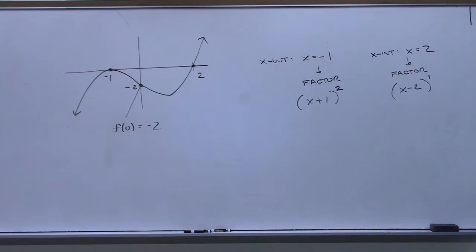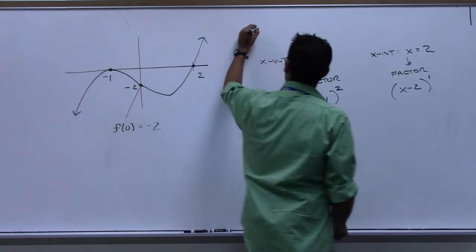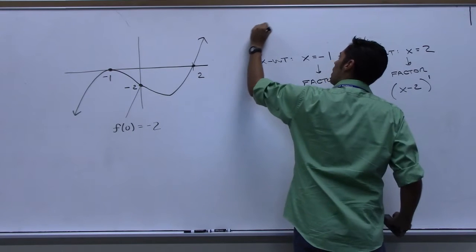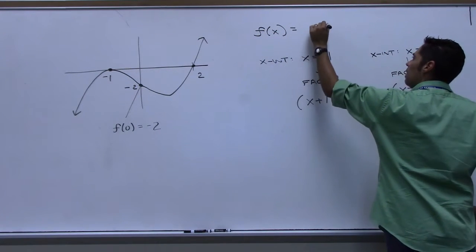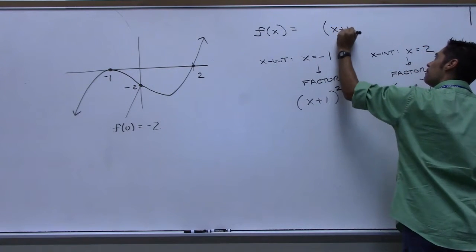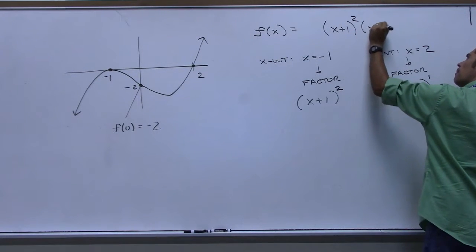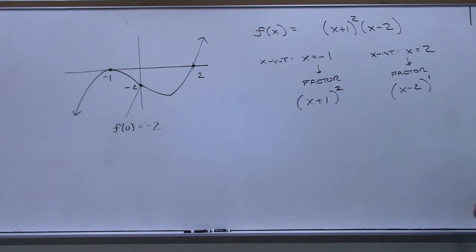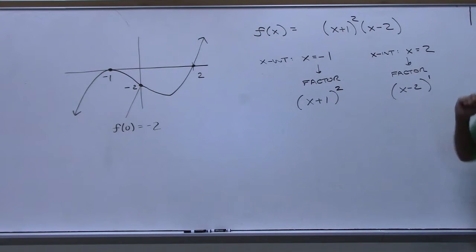All right. Now, if we start right now to put our function together, I guess I'll do it up here. This is what we have so far. F of x equals, I'm going to leave a space here in the beginning. Just leave a little space also, and I'll show you why here in a second. That's what I have so far, right? I know that my function contains this factor and this factor, right?